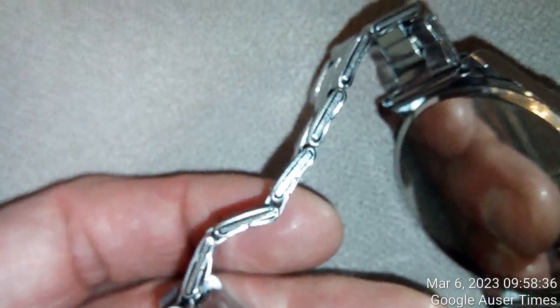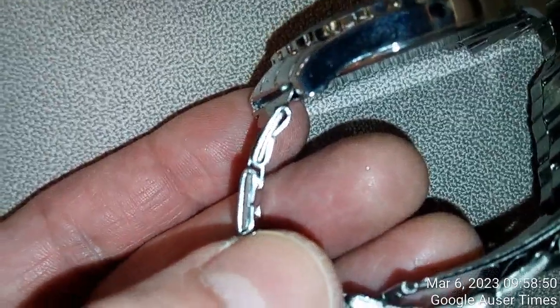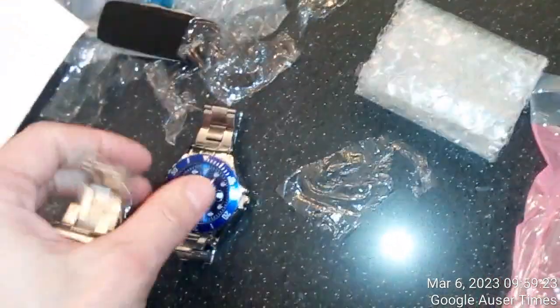Now, look at this. You wouldn't have a doubt that this is messed up already now. That somebody had this for a very long time on his hands. It's not as hammered as the other one is, but this is totally messed up. This is most likely not even the watch I ordered, because more likely than not, it's an old model, I would say. Model, I would even say, almost, that once was on the market.